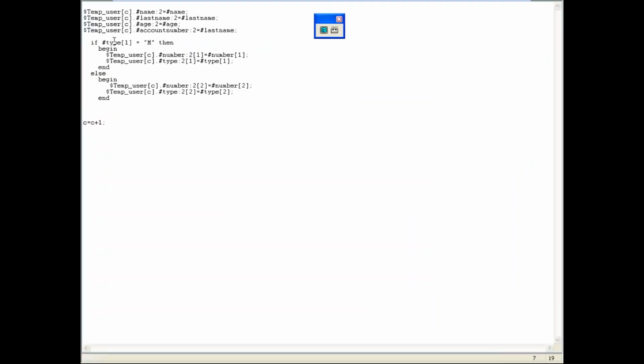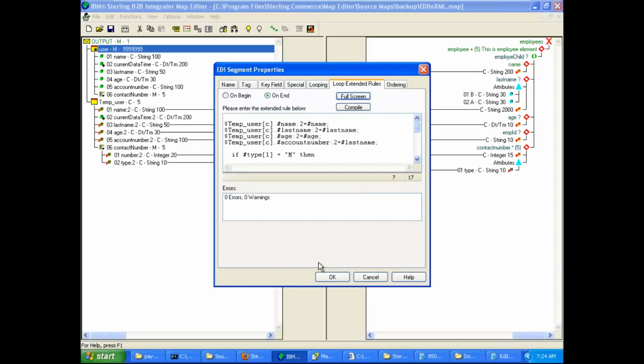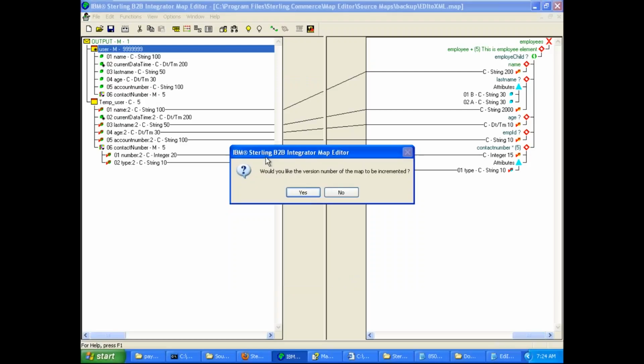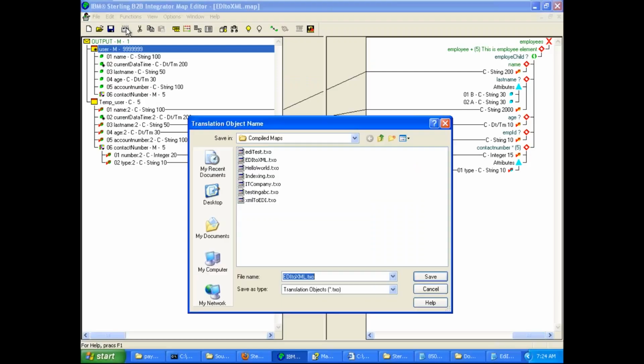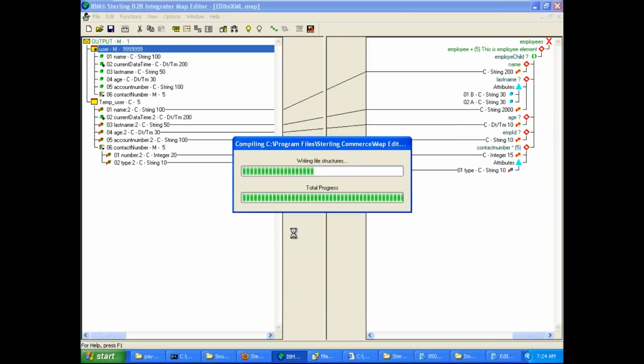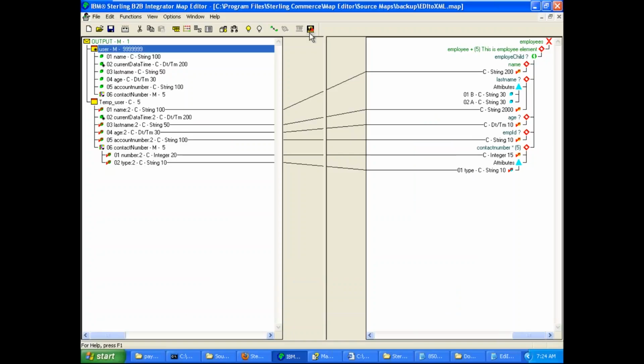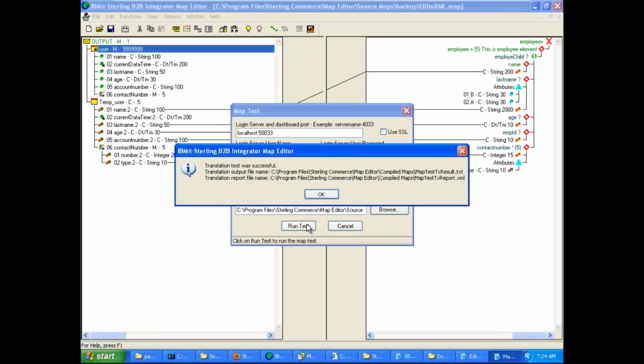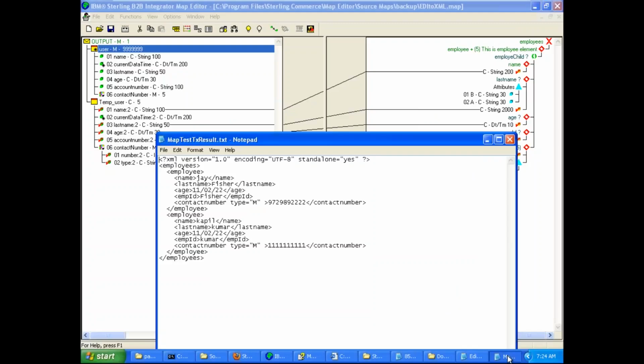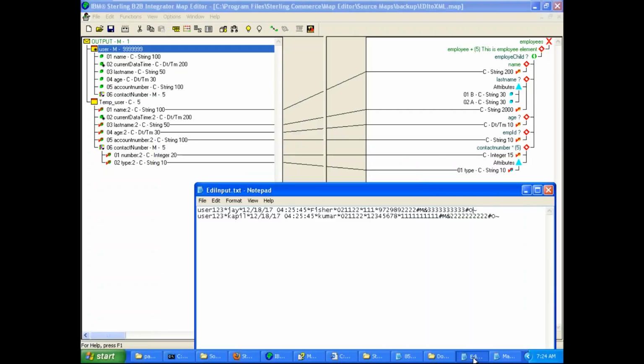This is right. Okay, contact number type is M. So the first number is coming, first is being populated, then why is the second not coming?